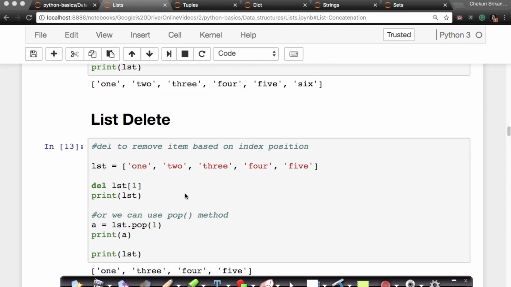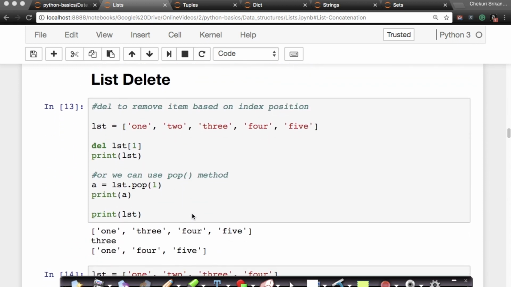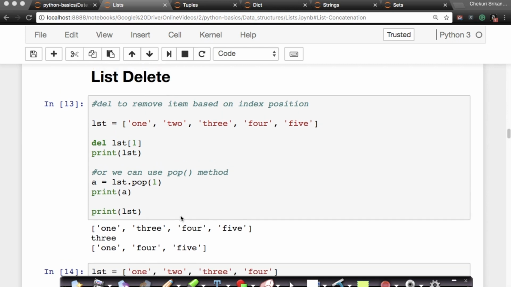Okay, having said that, how do you delete items in a list? There are two functions through which you can do it. So imagine I have a list like this, 1, 2, 3, 4, 5. These are the 5 elements of my list. If I say del list[1], this is index 0, this is index 1, 2, 3, and 4. These are the positions or the indices or the indexes. Okay, so I'm saying delete list[1], which means it will delete this item.